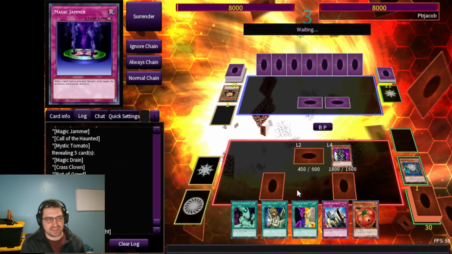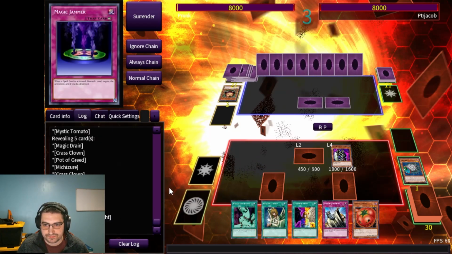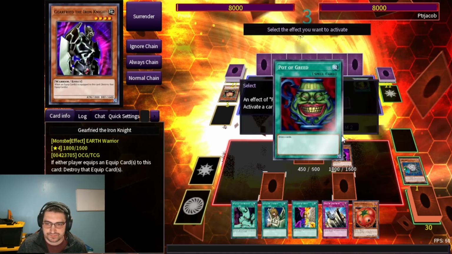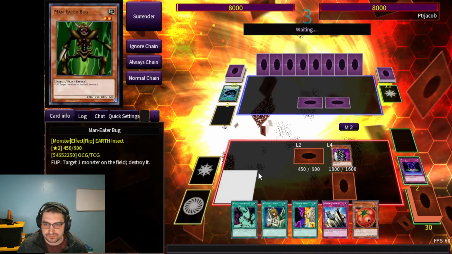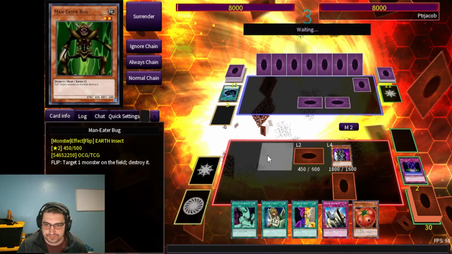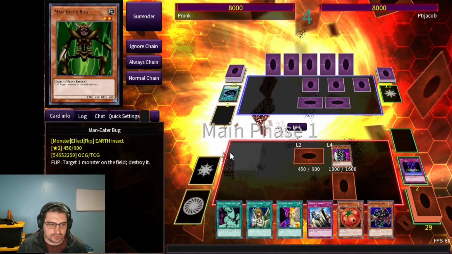Okay. Yeah, I didn't think it would miss timing or anything. Okay, I will a Moth. Okay, so now we'll go Pot of Greed. Sure. It's just MST one of these. Then I will set 1, 2, 3, and I'm good. Kind of hoping I pull up a Jinzo.